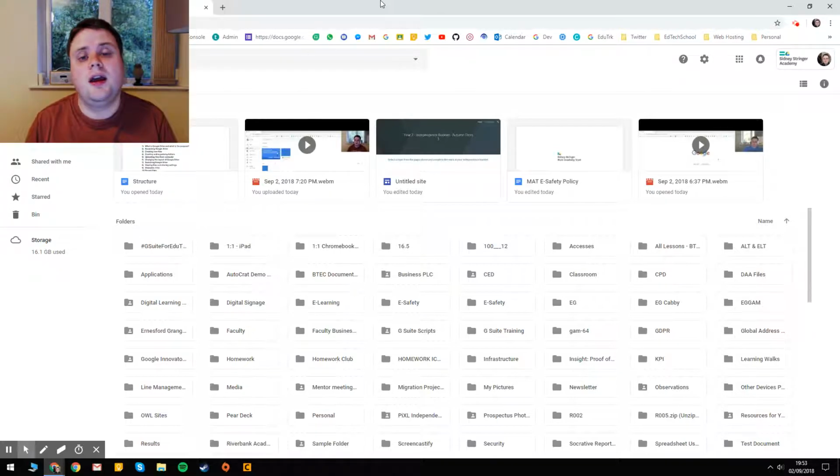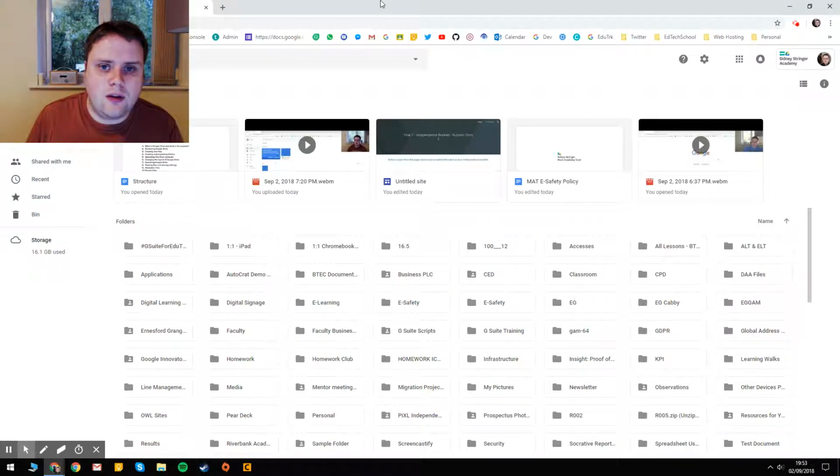Very often, it'll be your school email account and whatever password you use to log into more systems, so whatever you use to either log into your Windows computer at school or your Chromebook. But that might not always be the case, depending on how your IT administrator has set things up. So just make sure you get the login details from them. Otherwise, it won't log you in straight away.